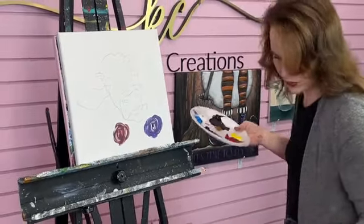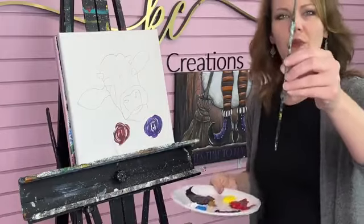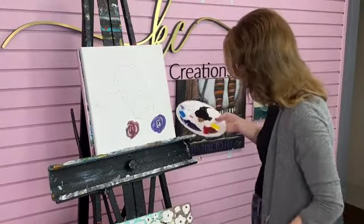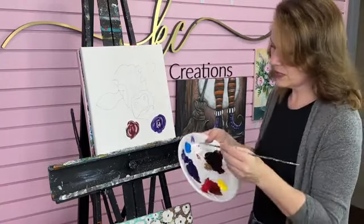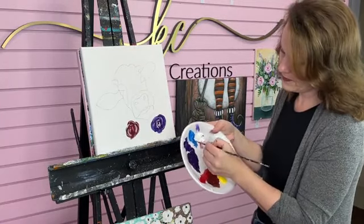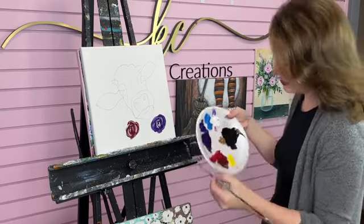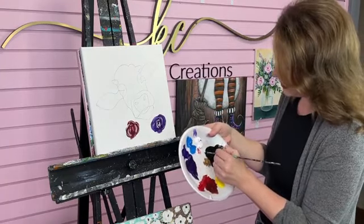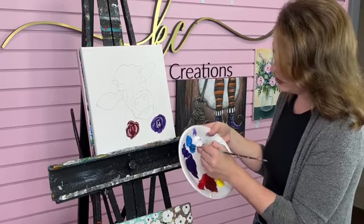I'm gonna show you with a round brush also. So this is a round brush. This is a beat up one, but this is a round brush. I'm gonna wet it. I'll show you this cerulean blue, okay? This one's a little chunky. This is a heavier base. So I'm gonna pull that out. I'm gonna add a tad of black to it, not too much.